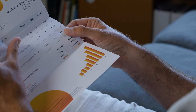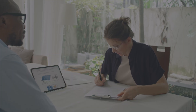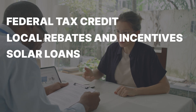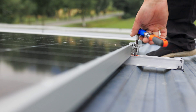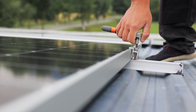The cost of solar panels can seem intimidating, but there are incentives and payment options that can make the process much less of a headache. You've got the federal tax credit, local rebates, and incentives that can reduce some of the costs of going solar. There are also financing options like solar loans, leases, and power purchase agreements that can make installing solar easier to afford. Even though they sometimes come with a hefty upfront cost, solar panels can provide an excellent return on investment. Homeowners save an average of $1,500 a year on their utility bills, and people in places with high energy prices like California and New England can save even more.